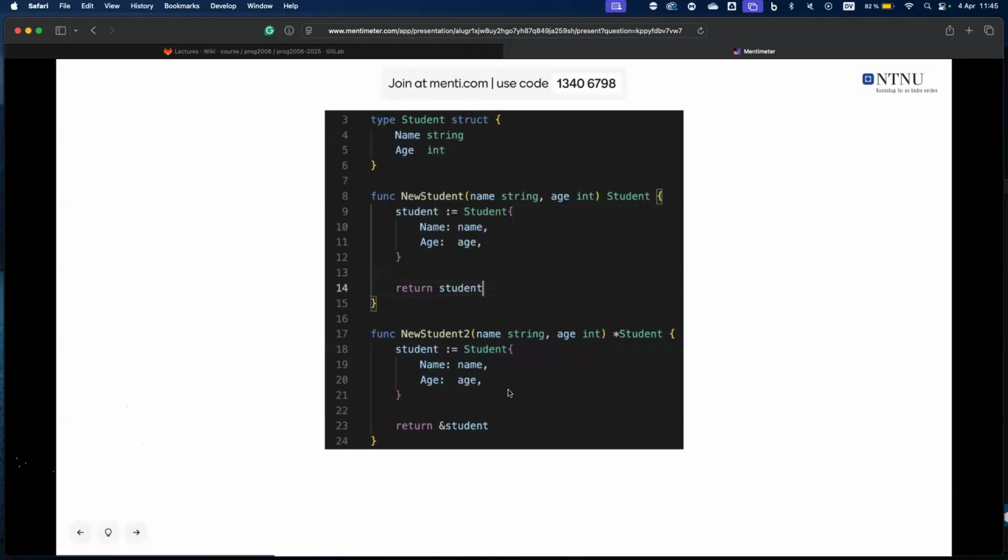Why will it work? Because the Golang compiler and the runtime system analyze what you did and they say, oh yeah, we have this stack allocated student, but we need to pass it to the caller. So we will have to make a copy, but on the heap, such that this pointer does not point to the empty thing. So this allocation is actually not done on the stack. This allocation is done on the heap. And then this return returns the pointer to the heap allocated student. And then this code works in Golang. And in Golang, you only have one copy. It's the heap allocated student, right?